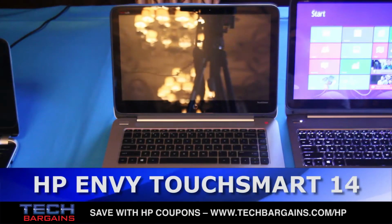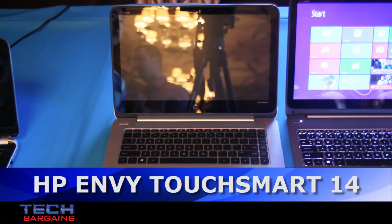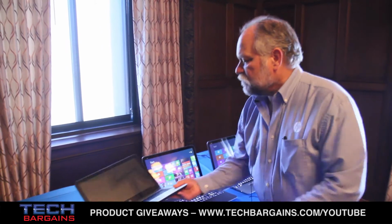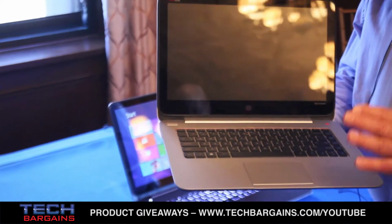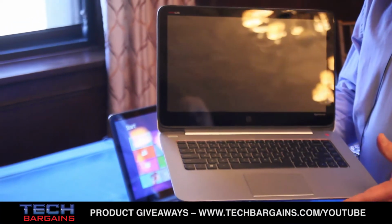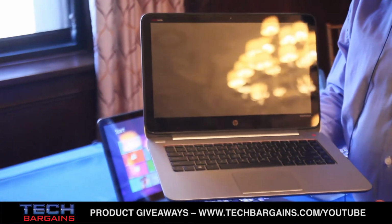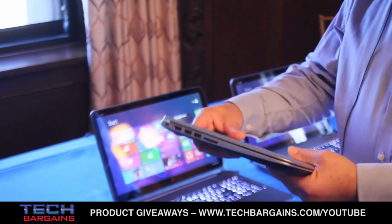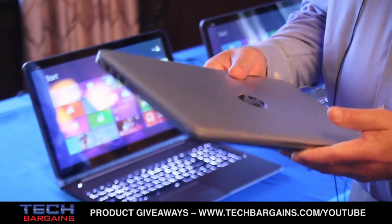I'd like to show you our new HP Envy Ultrabook and Sleekbook machines for back to school 2013. This is our Envy 14 Ultrabook or Sleekbook. An Ultrabook meets Intel's Ultrabook standards. When it doesn't, perhaps because it doesn't have a hard drive cache, it's a Sleekbook. Mechanically, it's the same. Very thin, quite light, very, very portable.